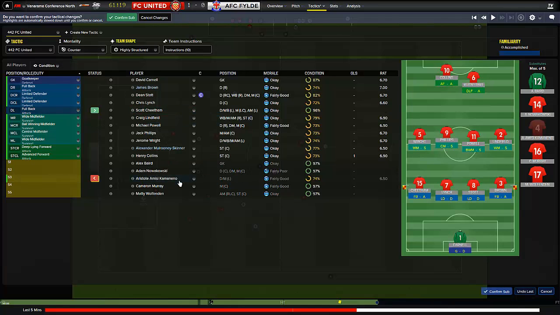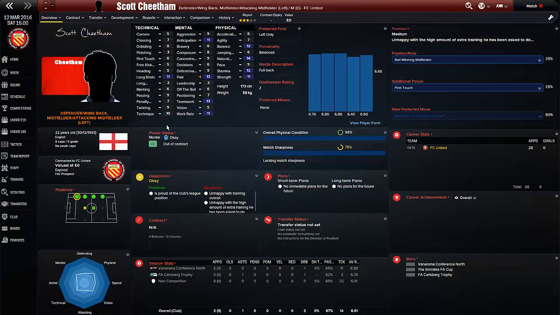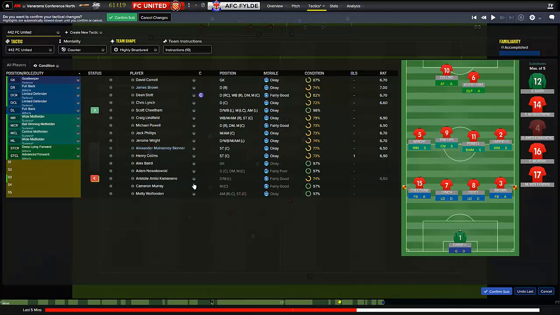Caminino, we'll bring on Scott Cheatham, who's probably slightly better defensively. He's a guy I haven't played too much this season, but when you look at him, he's actually got okay attributes. Why haven't I played him more? I just thought he wasn't good enough. But now I'm kind of comparing him to other players, and he's actually got alright attributes. So, yeah, maybe I'll give him more of a gig, because Brownhill's injured, and he might be better than him, apart from his kind of free kick taking and like crossing stuff.